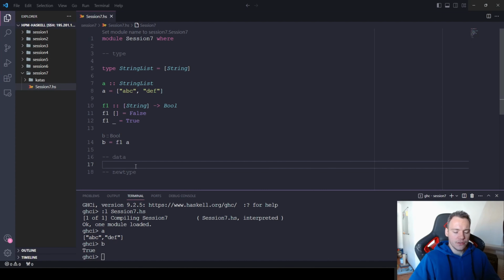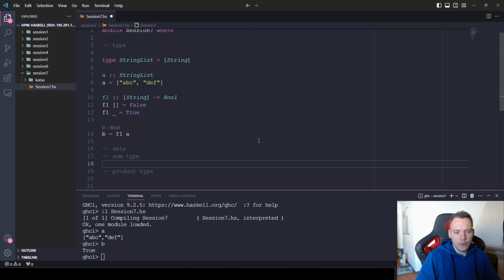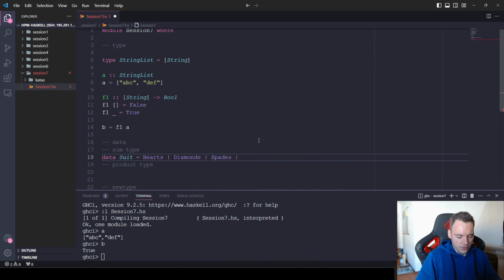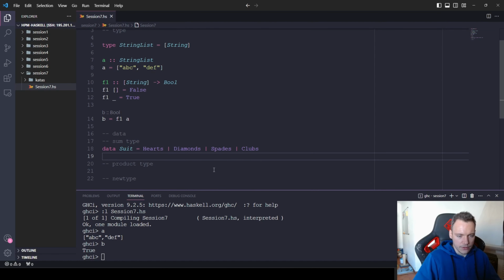Next, we saw data declarations, which do actually define new types that are not interchangeable with anything, but are actually their own types. So we learned about sum types and product types. Okay, so the example we had for sum type was, for example, a boolean, which is like either true or false, right? But we'll use the suit type we had to define: hearts or diamonds or spades or clubs. Right, those are the four suits of playing cards. And now these could read something like strings, right? They're simply values.